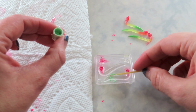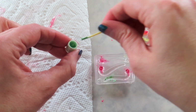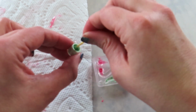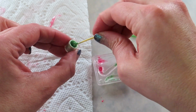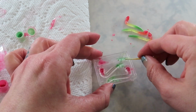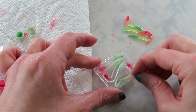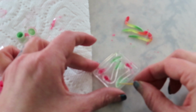It's really shallow by the tail. There we go. A little difficult to knock that in there. All right. Swirl it around just a tad. It's easier to do the green because it's shallow. The head has like a little part that kind of goes under the silicone.